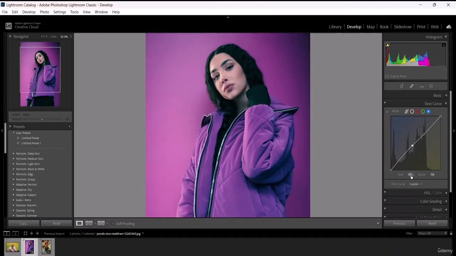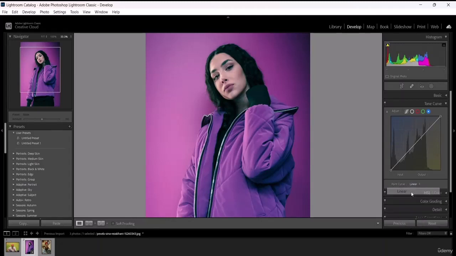So after you're done, what you can do is also input the amount and also output the amount according to your need, if you don't want to use the slider and the curve. That's totally up to you how you're going to do it. The next thing we have to learn about is the point curve. If you want it to be linear, medium contrast or strong contrast, that's totally up to you. And after you're done, you can also save the preset and use it later on.